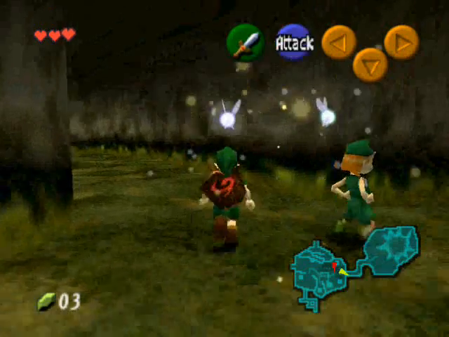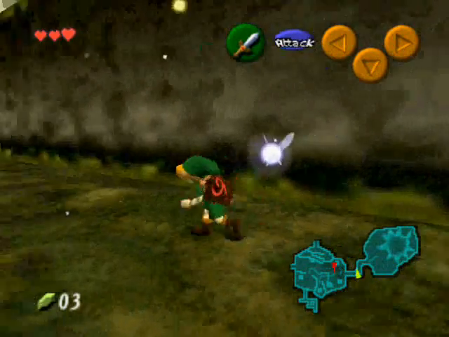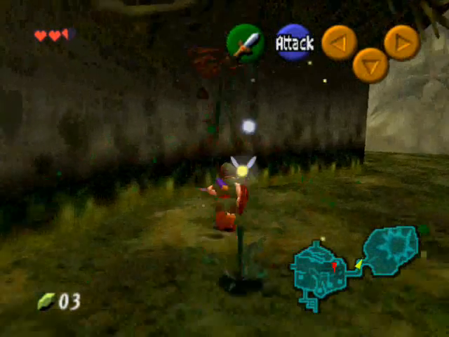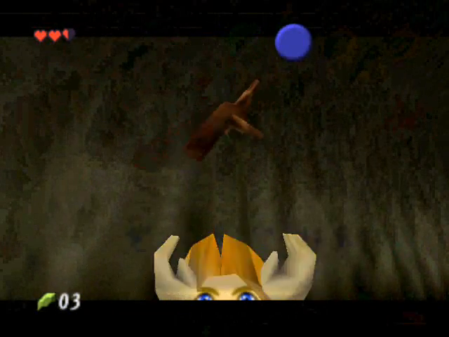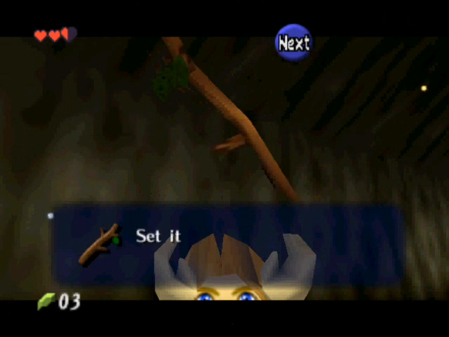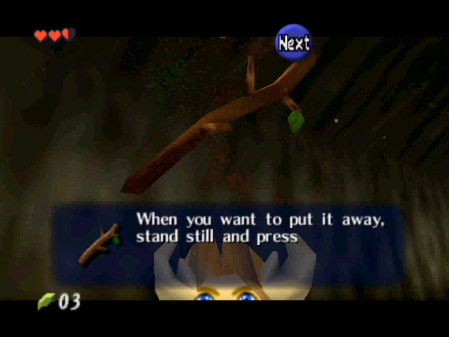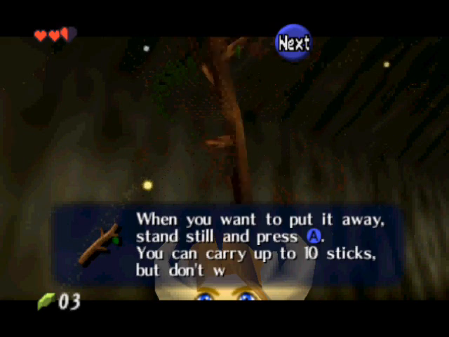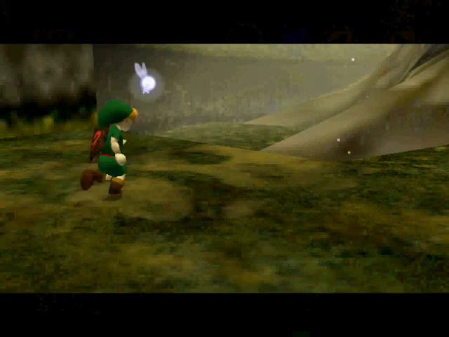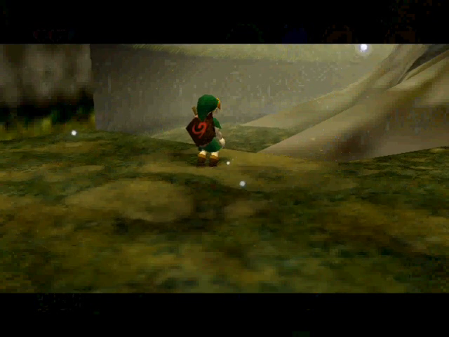Grumble, grumble. And believe it or not, Mido actually becomes a sage in another Zelda game. So yeah, our first enemies over here, and you can just chop them, and they give you a Deku stick, which we're actually gonna need for the place that we're going next, which you will see in a bit. Deku sticks aren't really that important, you just really need them for this part, but later on you don't really need them. Great Deku Tree, I'm back!